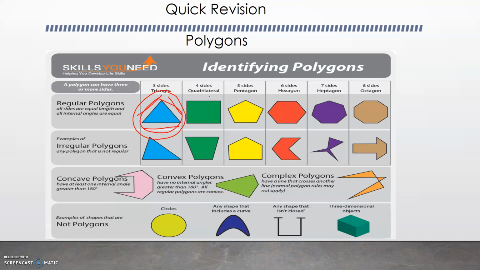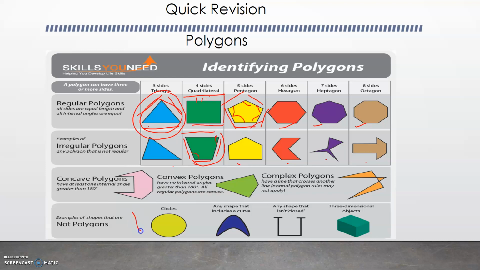How about the second one? It's also the same thing. As you can see, straight sides, and the whole shape is closed. You don't see any gap or anything open. Same thing goes for this one, this, and this. These are also other shapes of polygons, which you studied before, regular and irregular. Basically, the one on the top here, all the sides have the same length, and all the angles have the same measurement. This one, even though they are polygons, this side is not the same as this one. This one is obviously bigger than this one, and the angle of this is not the same as this one. However, you must know only about polygons and non-polygons.